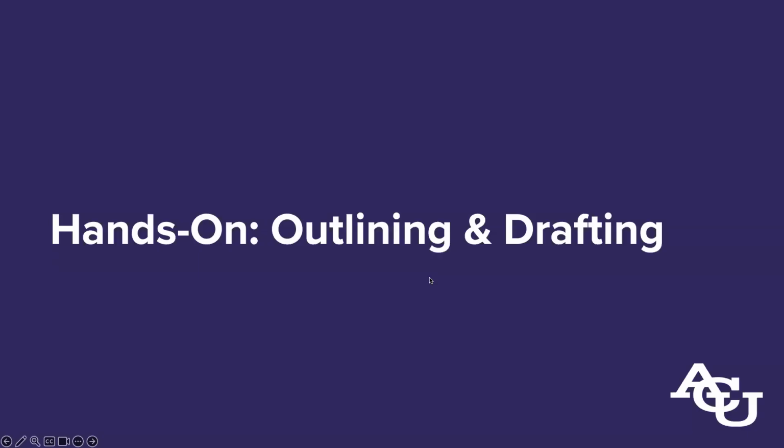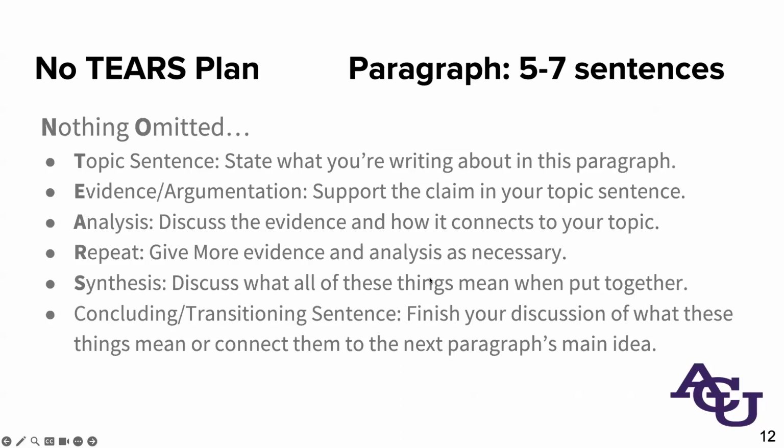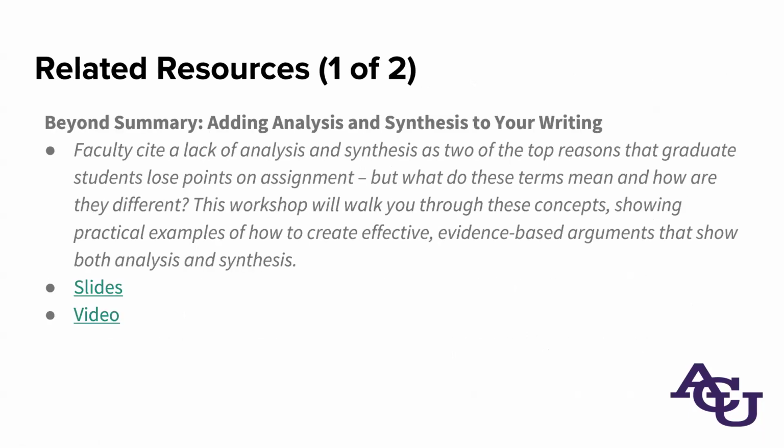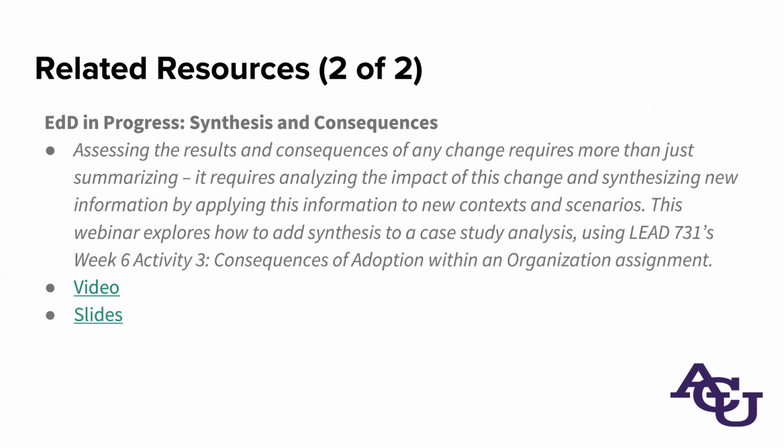So again, if you have any uncertainty about where to start, it's always helpful to go back to this plan of how to make an argument and say, okay, what's the thing I'm trying to convince the reader of? That should be in my topic sentence. That's the claim that I'm making that the rest of the paragraph is supporting with evidence, with analysis, with synthesis. We have these webinars if you want to go into more detail on that topic.